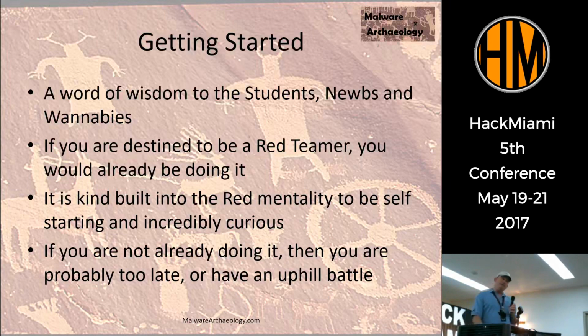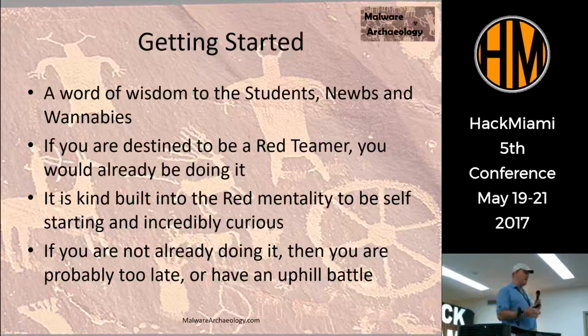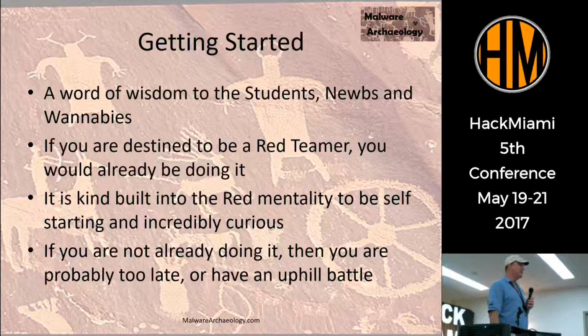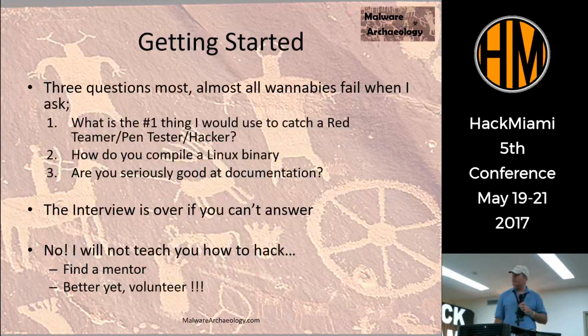It's kind of built into the red mentality, right? To automatically be a self-starter, right? And you have to be incredibly curious. You can't come out of school and say, "I'm going to be a red teamer." Yeah, you'd already been doing it. So you better start now. You better get a mentor. You better get somebody to help you out, guide you, lead you the way. So if you're not doing it, you're probably too late, or it's going to be an uphill battle because you're really going to have to be a good ninja to prove it.